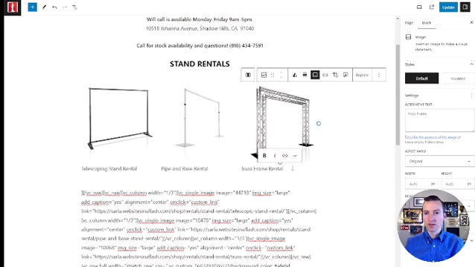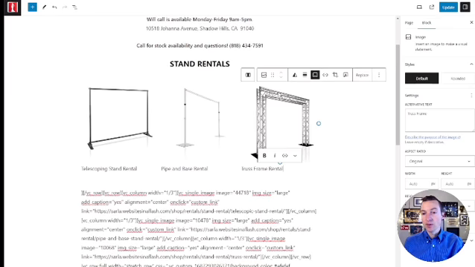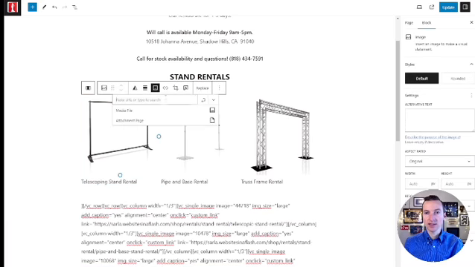Okay, so now we have the 3 images with the 3 captions in a column, and now we need to add the links. Each of these are supposed to link, and we have here our shop rentals. I'm actually just going to highlight the last page, telescopic stand rental. Click on this guy, add link, and this allows us to search. So when I search, it should pull up our. Oh, it doesn't though. Let's see if we can add spaces. There it is. Okay, great. That one linked correctly. Shop rentals, telescopic stand rentals, perfect.